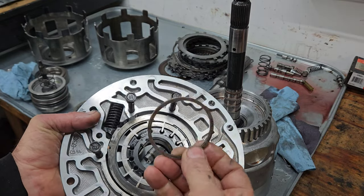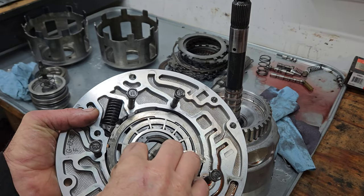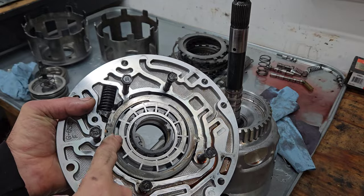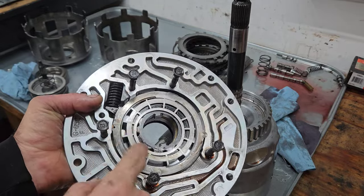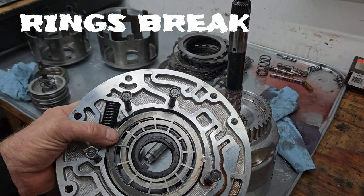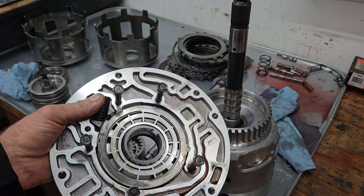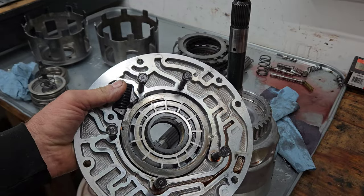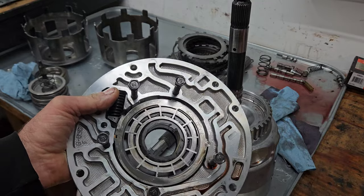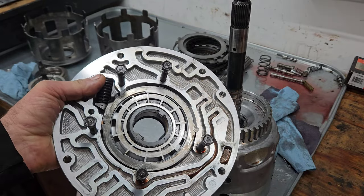But the problem that I see with these is this component right here. These rings keep those vanes in position. And I've had those vanes break. That's really the only problems that I've seen. The other is if something gets trashed, you get trash in the pump and it'll tear it up. But that'll happen with any transmission, especially an aluminum pump. So pump-wise, I'd say they're about a 7 out of 10.